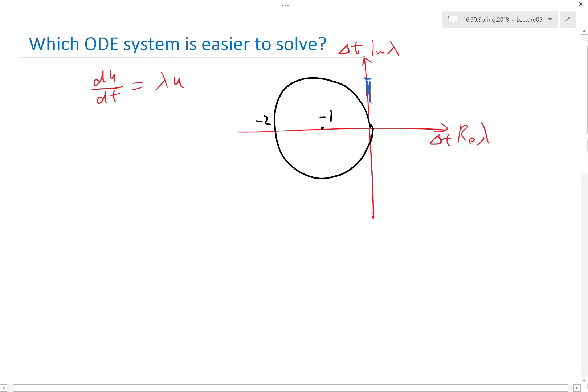For midpoint, the region is going to be a line on the imaginary axis. Now you have two schemes for solving systems. If you know your eigenvalues lie to the left of the imaginary axis, then if you use forward Euler, as long as you have a small enough delta t, you can have the circle encompass that lambda.